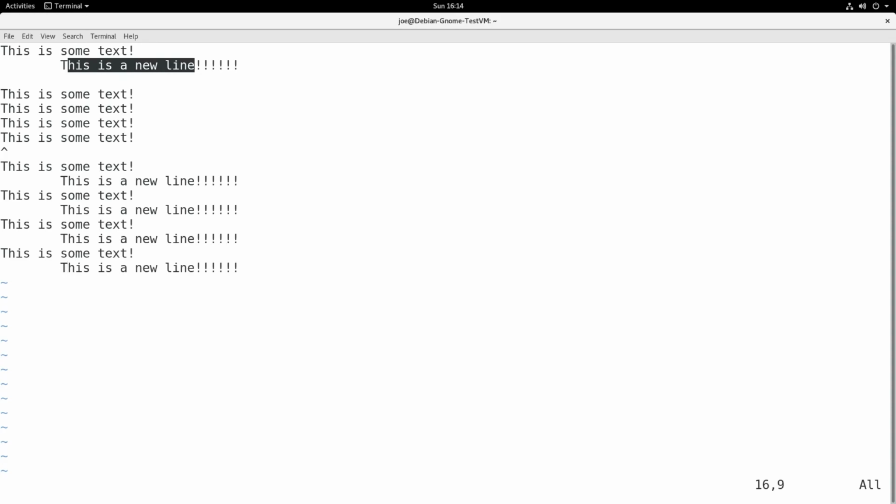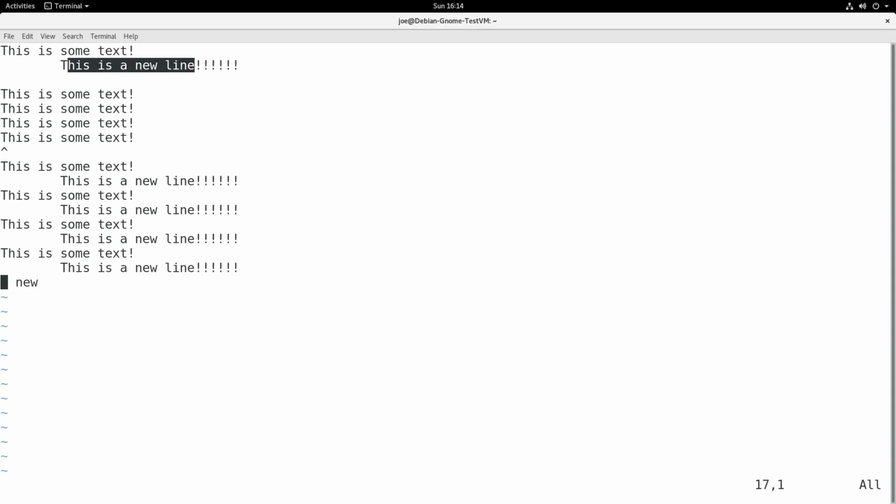But if I want to put that on a new line, let's do an O. We'll just escape it, and then we'll do P. Usually if you're yanking a word, you don't want to put it on a new line entirely, but if I want this yank word and do a P, that'll put it there.